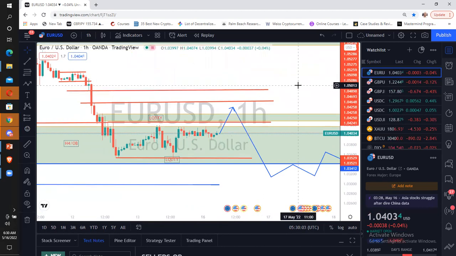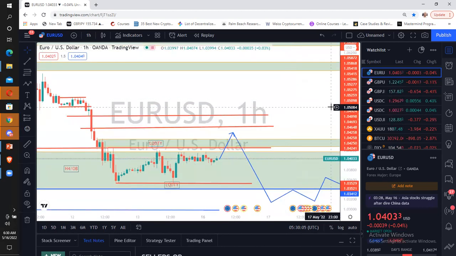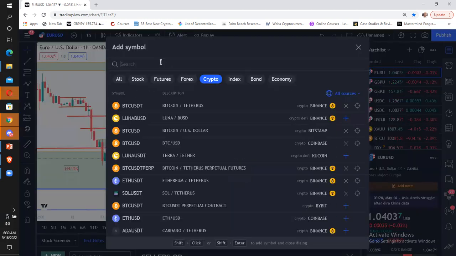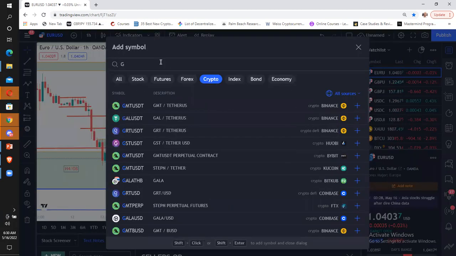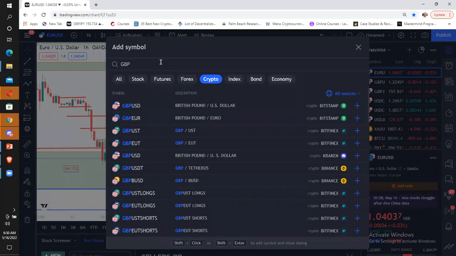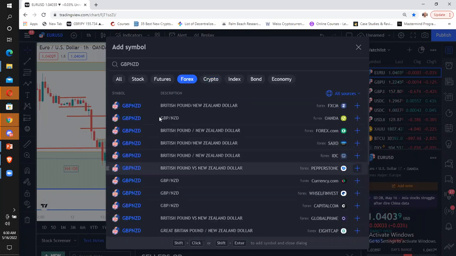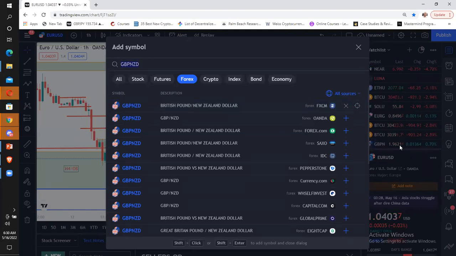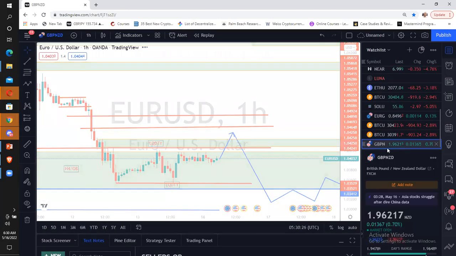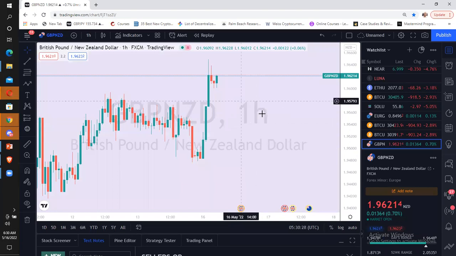Okay. So guys, let's go on. Let's check what Donald pointed out before we go back. GBPNZD, I even screenshotted the chart and put it on our mentorship group. Okay.